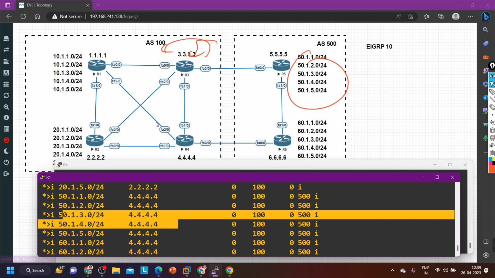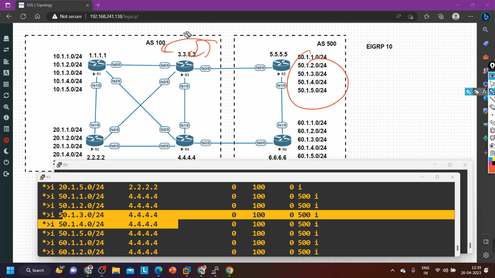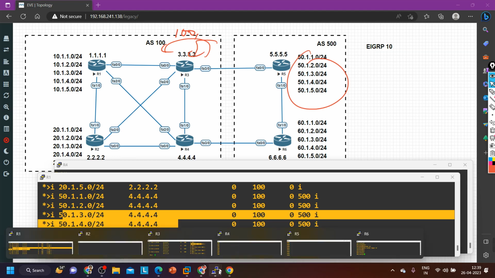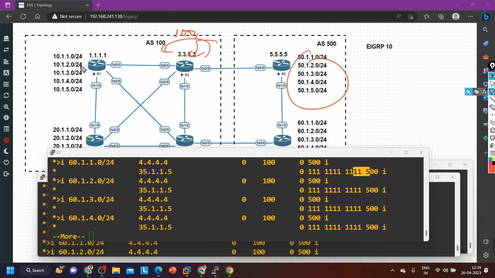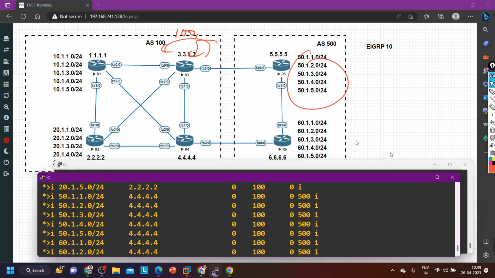So actually router 3, when advertising this prefix, is adding AS 100. Let me check on router number 3. 111, this one and this one. So router 1 should receive these prefixes, but it will not install in the routing table. Don't know why.